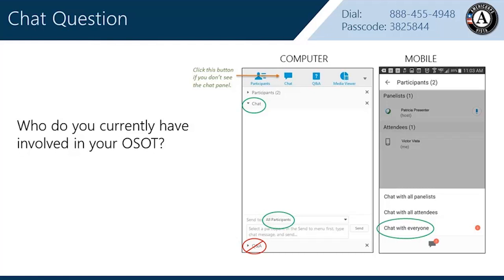And as you're letting us know, because we love to hear from you and we love for you to bounce ideas off one another, I'm going to go back to Ryan, and he's going to talk about some of the people that he recommends that you follow up with and include in your OSAT. But keep them coming in the chat because we can always bounce ideas off of that as well. So Ryan, I'm going to have you kick us off.